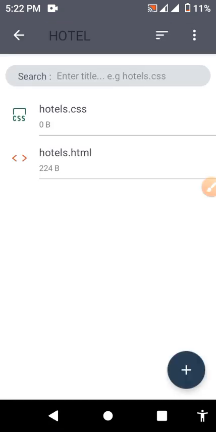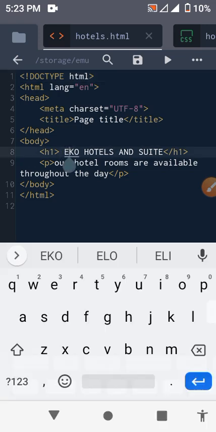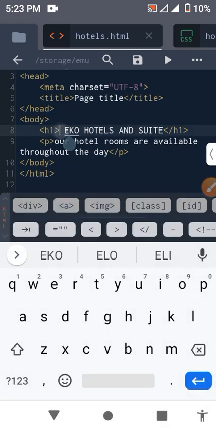Okay, now we'll do some practicals, right? So external linking means using a link element to link an external CSS file. The most common way to add CSS is to keep the styles in an external CSS file. That's most common. Now let's practicalize inline. All right, so this is our inline. Let's make changes to H1.